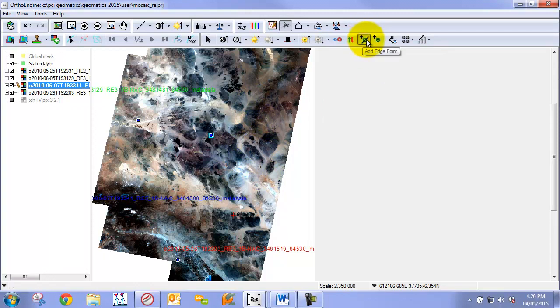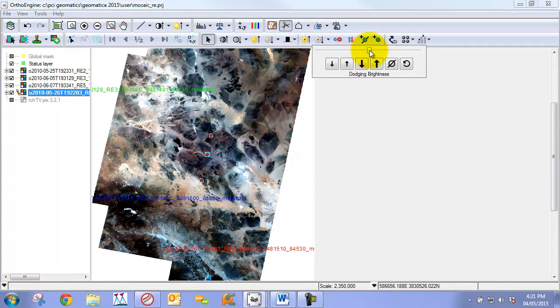So we can click on our edge dodging point too, and we can actually add a new edge dodging point. So for example, I can click on one here and click on another one here, and now I can edit just a subset of the cut line. So I can click on this particular dodging point, and say if I want to change this image, now I can increase, say for example, the brightness of just this area, but notice how just this area increased, if that's what I wanted to do. Obviously I'm going to reset that.